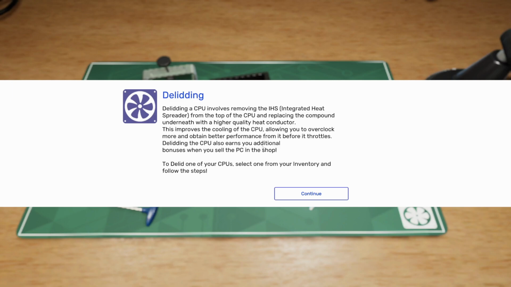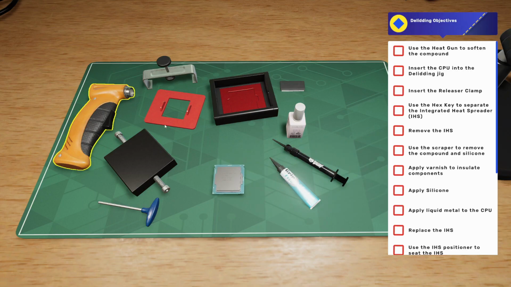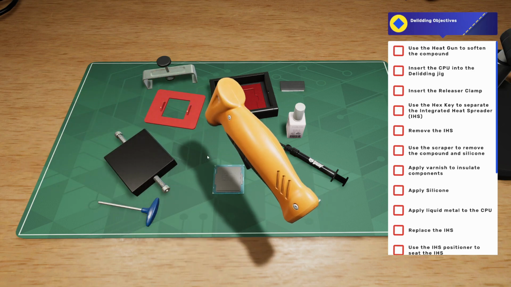Delidding a CPU involves removing the IHS, the integrated heat spreader, from the top of the CPU and replacing the compound underneath with a higher quality heat conductor. This improves the cooling of the CPU, allowing you to overclock more and obtain better performance from it before it throttles. Delidding the CPU also earns you additional bonuses when you sell the PC in the shop. To delid one of your CPUs, select one from your inventory and follow the steps.